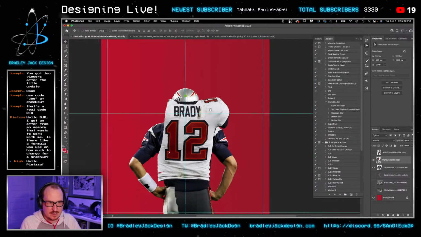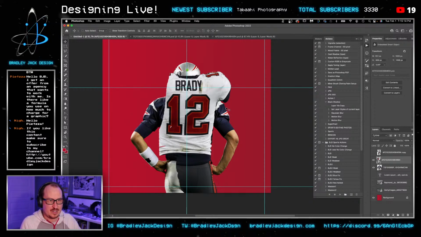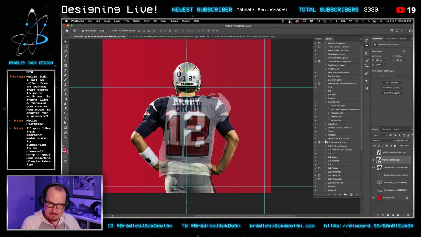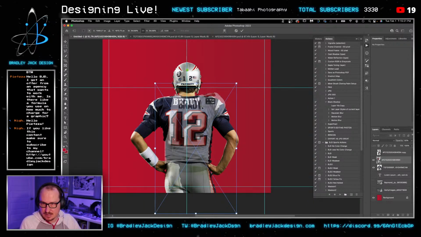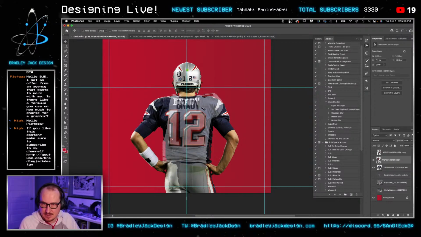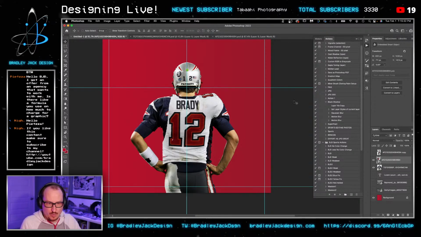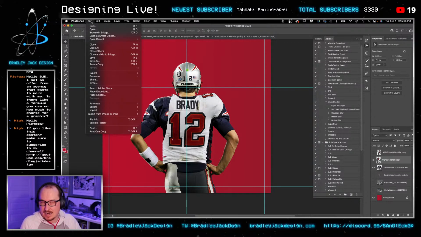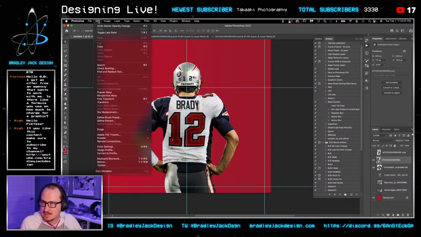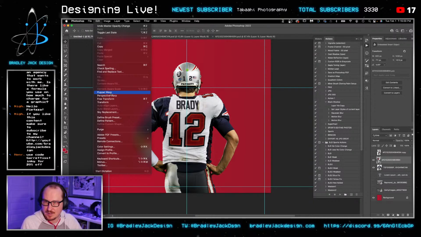Hello, Piazza. You're asking, you got an offer from an agency that wants to work with you. Is there a formula you used on how much you charge for a graphic? So for me, I work with some agencies and I have set hourly rates with them, but that's based on them sending me a lot of work. For one-off projects, I work really fast. So I just think in my head how long this is going to take, for X amount of hours. And I don't tell them an hourly rate. I ask them what their budget is. And if they say $400, I go, okay, I can do it within that budget. But you've got to figure out what your hourly rate would be based on how much money you want to make in a year and how much you want to work.